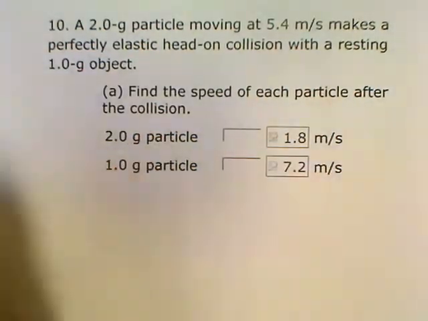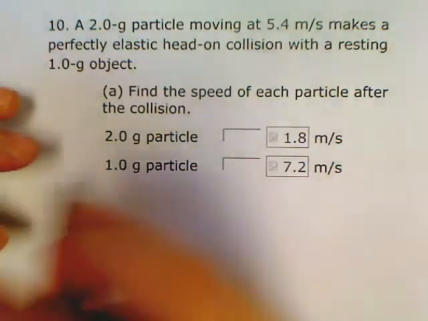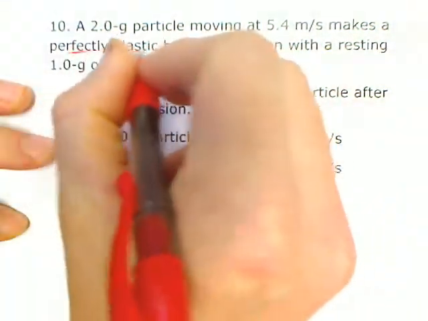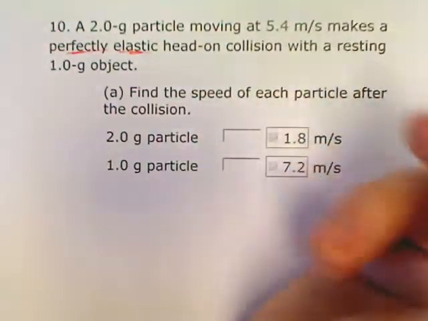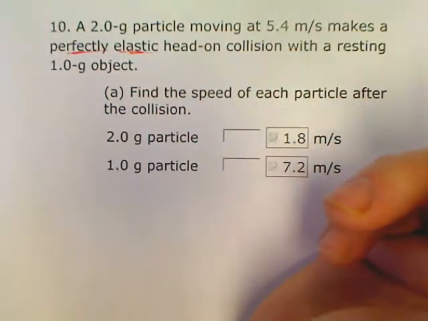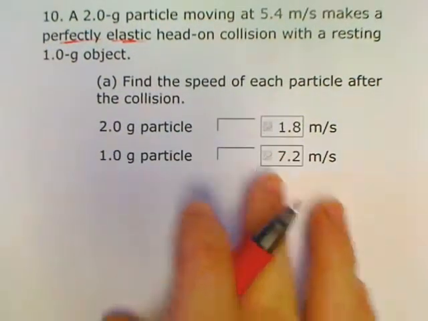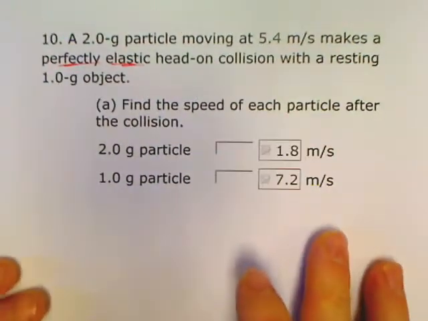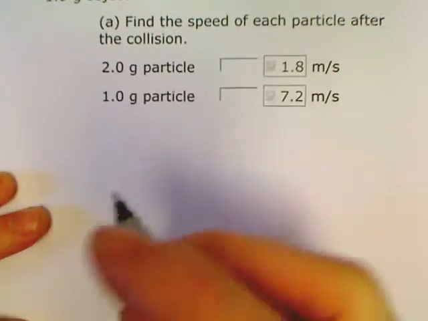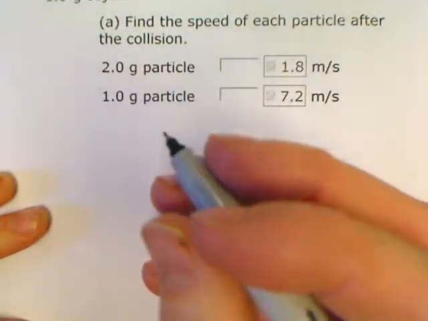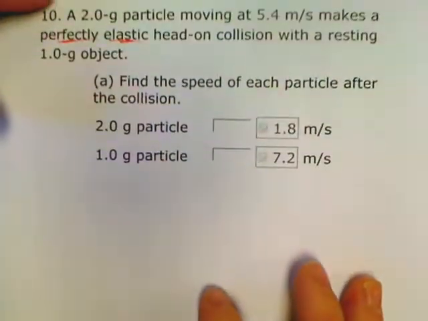This is an example of what's known as a perfect elastic collision. Two things hitting each other in a head-on collision here. Anyway, let's get into this a little bit. Now, we already know what to do when you've got two objects that hit and bounce off each other. So that's what this problem is.